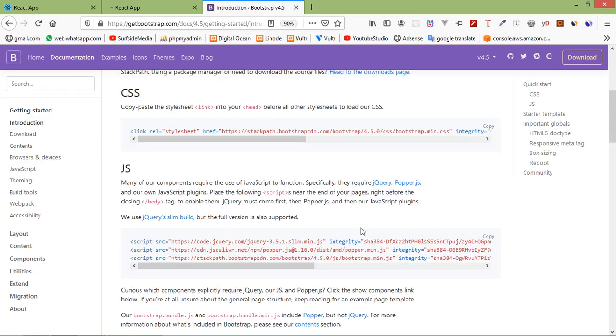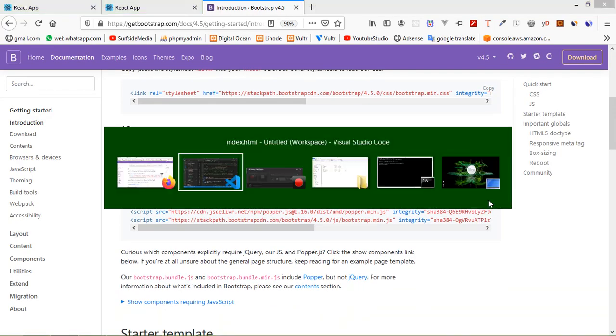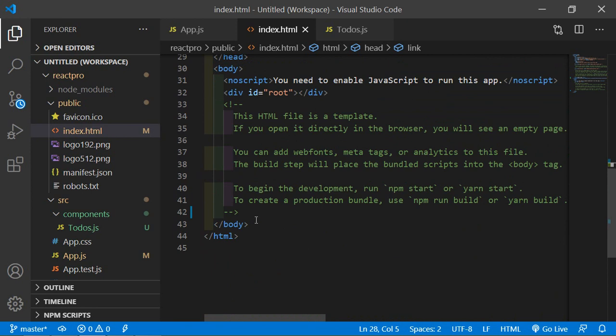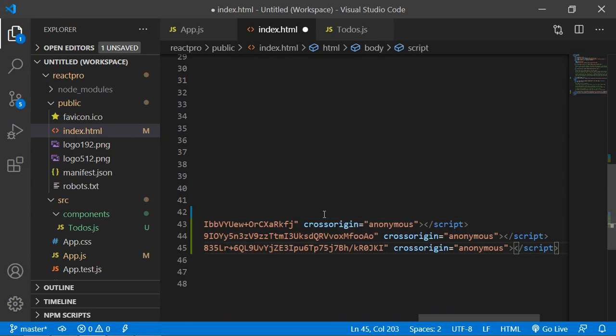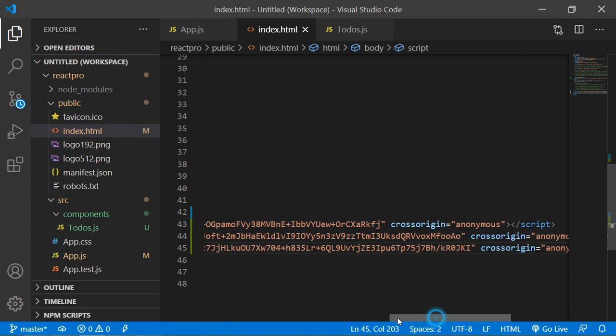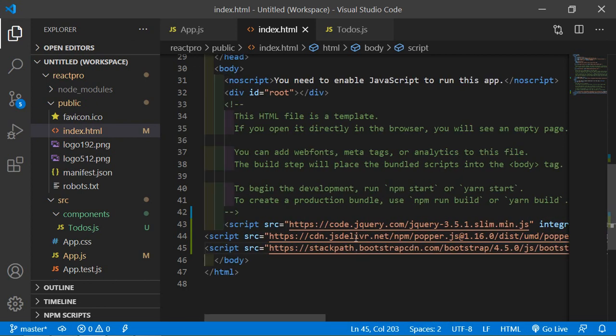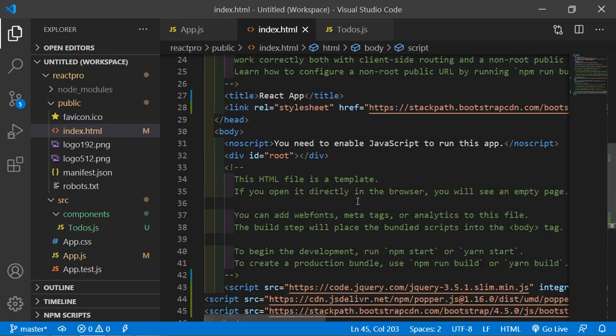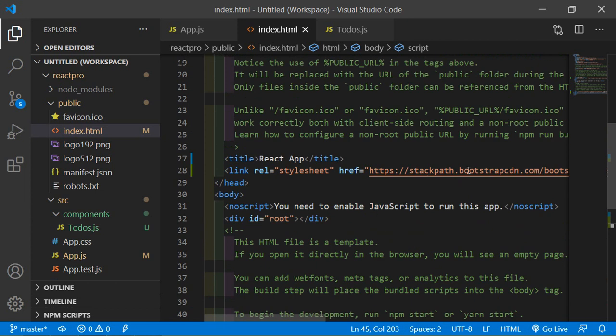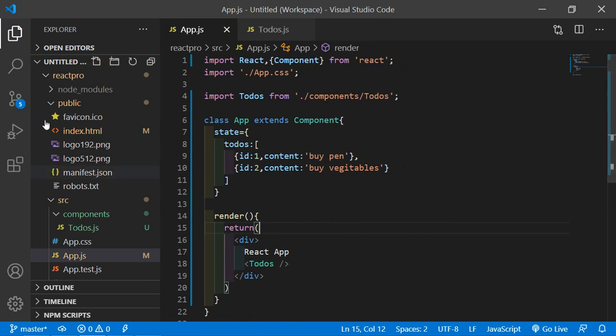Now copy the JS file and paste it just before the closing body tag. Now save the file. You can see here this is the JavaScript and this is the CSS file. Now close this index.html file.